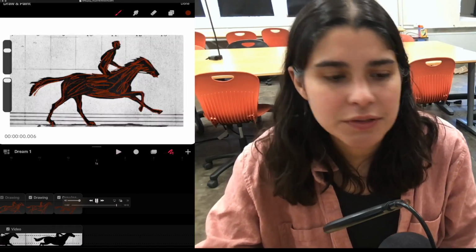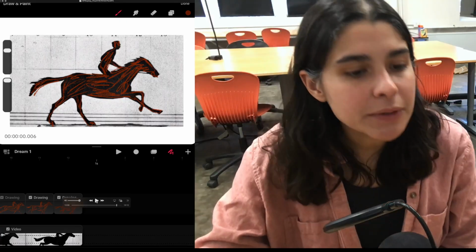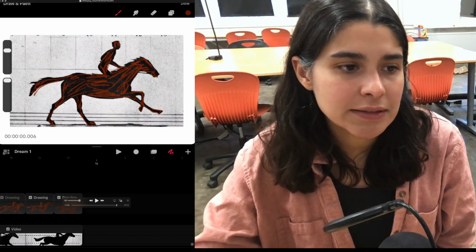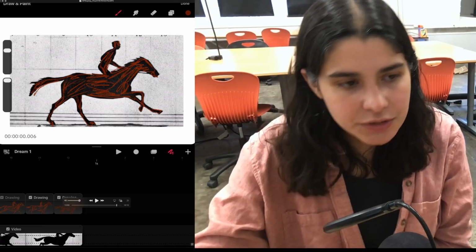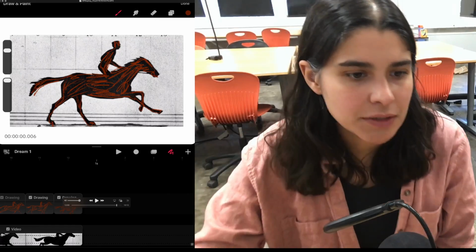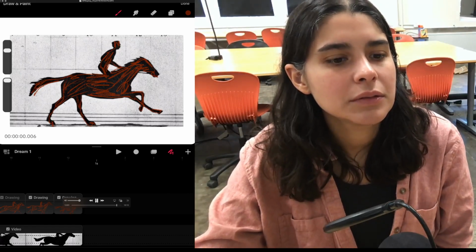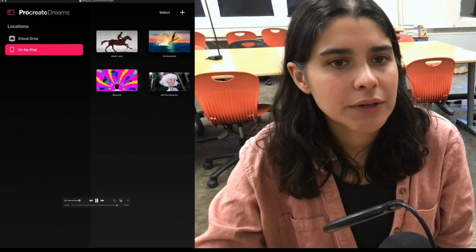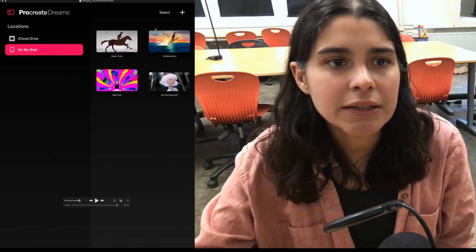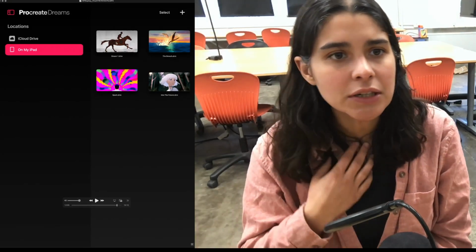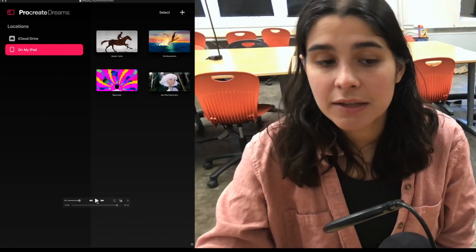You can, of course, embellish this if you want, but I'm going to go ahead and export by holding this little collage over here, which will just take you back to the main page. All right, so now I can click and hold on my little composition here and select an export mode.